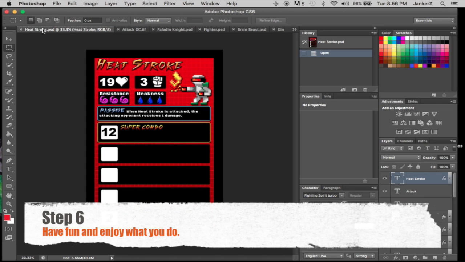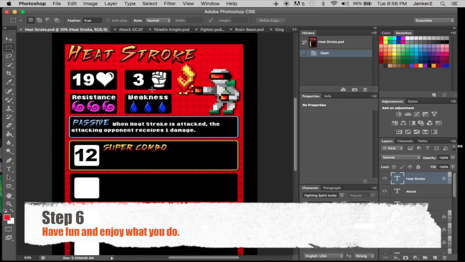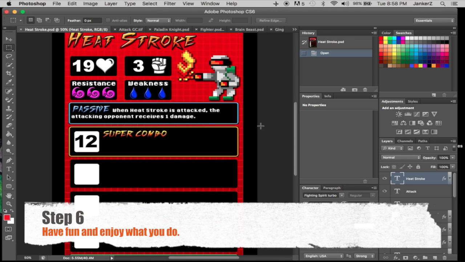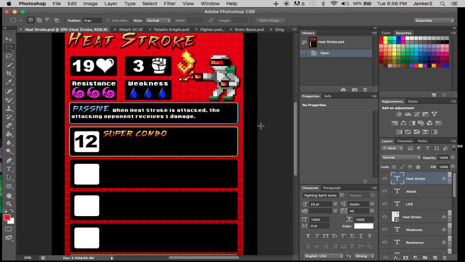Even taking this newer game that I'm working on right now, I've already got most of it done. If anybody knows Heat Stroke from set 2 of DreamScape, obviously that's one of the card arts that I've designed. You guys know I'm always trying to work on something new. There are plenty of different games out there, plenty of different crazy things out there, and those are my 6 basic steps on how to create a card game. Hopefully in the future I can show you guys how I design templates, why I'm designing them the way I do, and how these thoughts come to mind.